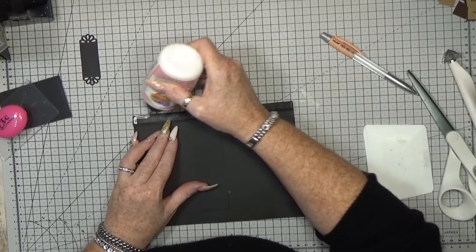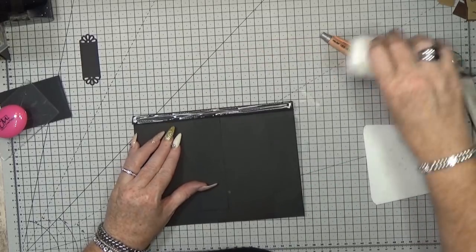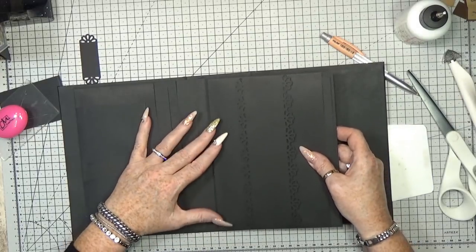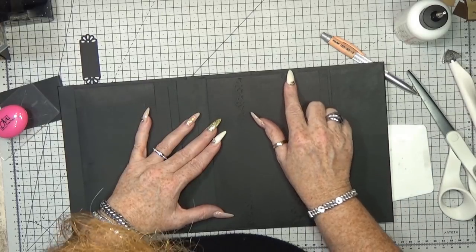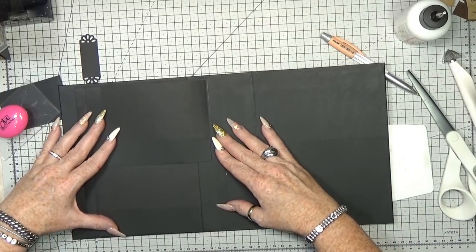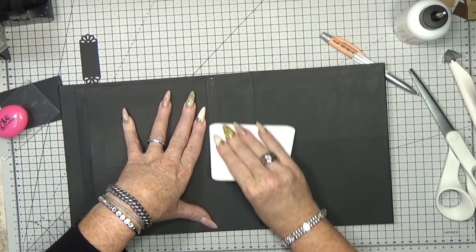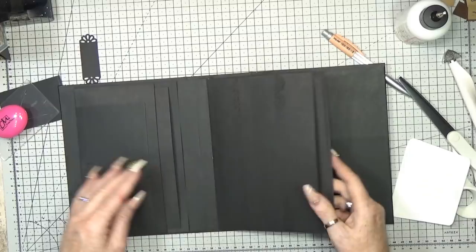Add some glue. Grab the album. And then just add this on your next mark. Keep the front and the top. Check if you put this to the left, if it's straight, and it is. And then we can put this down. There we go.